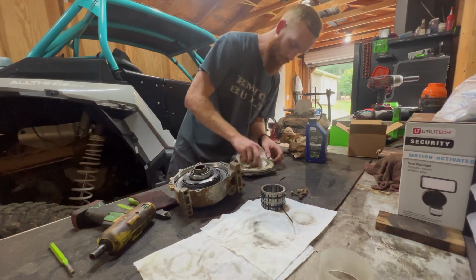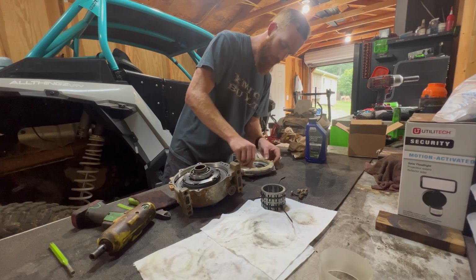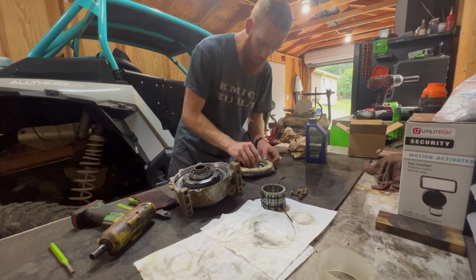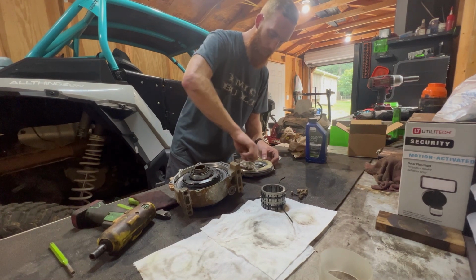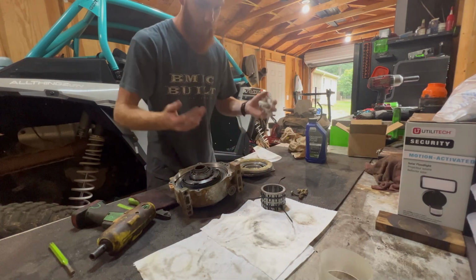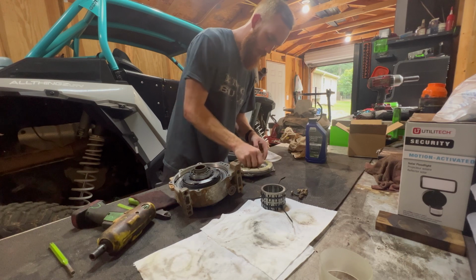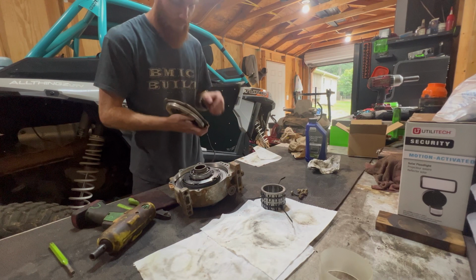Another thing, always check your seals and your bearings. Just make sure that they're good. These aren't that old, so I know that they're still in good shape. I think the seals have two rides on them and the bearings are only a year old. And when we messed up the diff, we didn't really keep running it all that much. So the bearings didn't eat each other up or anything like that, or any of the debris eat the bearings up, I guess I should say. So we know we're good there. Don't have to replace any of that. But this thing is ready to go back on.